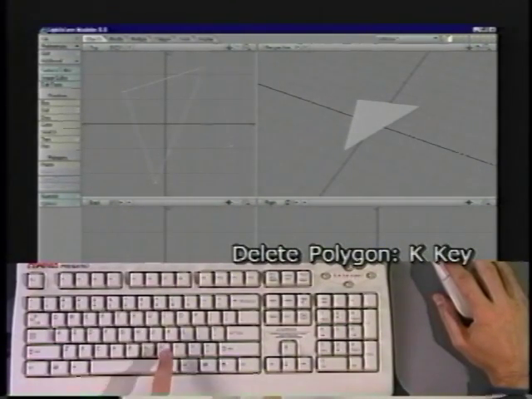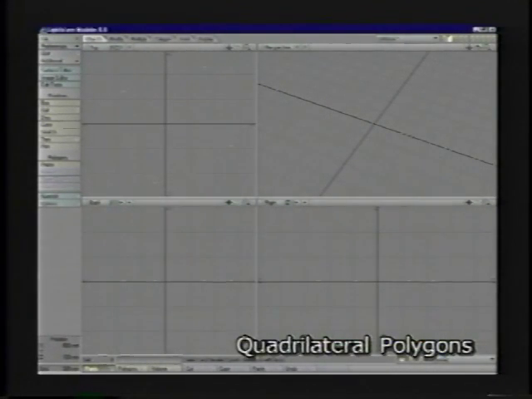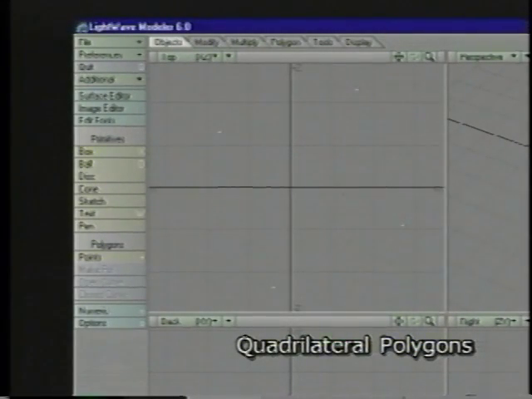Okay, so I'm going to drop these points that I have selected right now. And I'm also going to kill this polygon. There's a shortcut for that, and that is just the K on the keyboard. So K for kill, boom, that polygon is gone, and you'll notice that our points are left behind. Okay, so now I want to make a quad polygon, and so I'm going to go in and select my points in order.